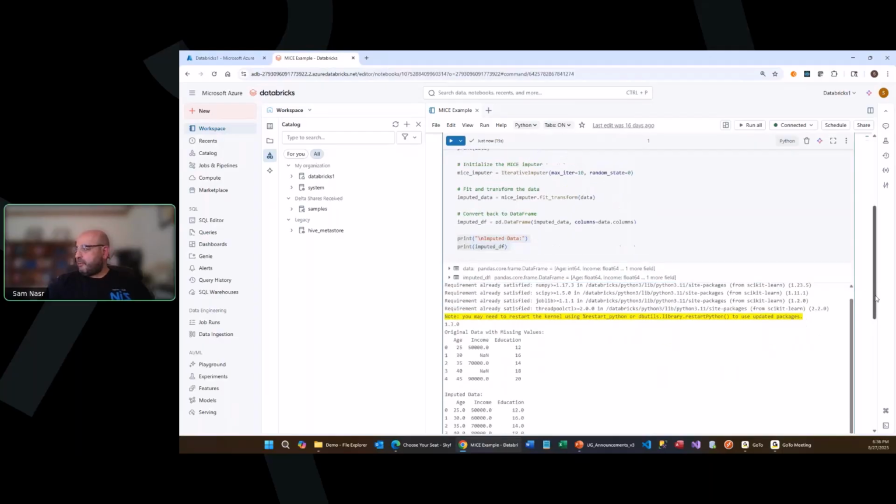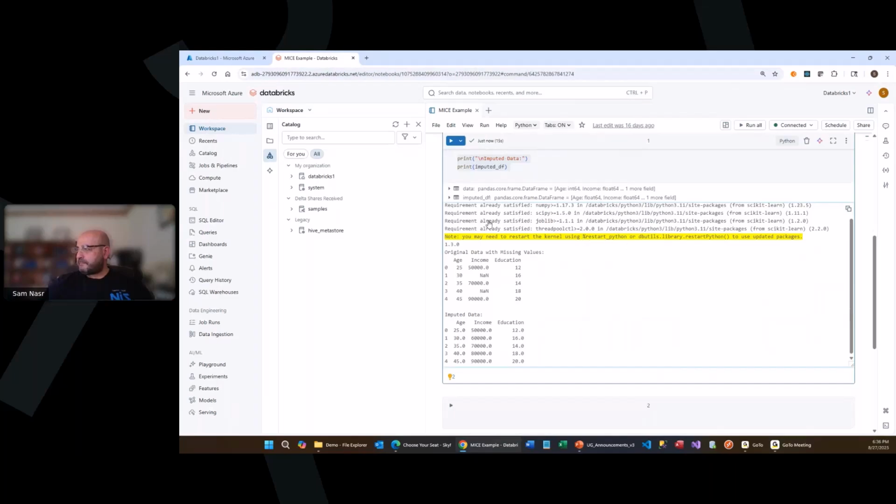So we see the output. Basically, the first few statements show that it imported the Python libraries that I requested. And then we have the original data displayed. Someone at age 25 with 12 years of education makes 50,000. Someone at 35 with 14 years of education makes 70,000.